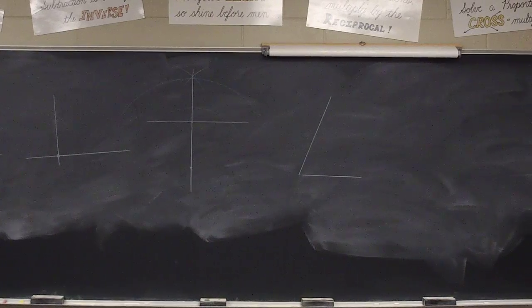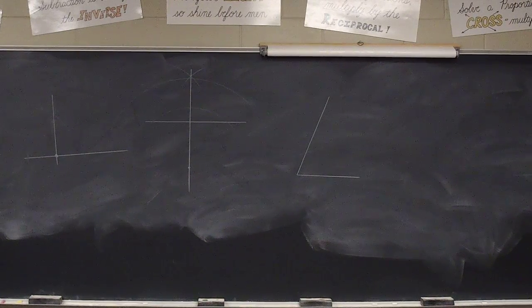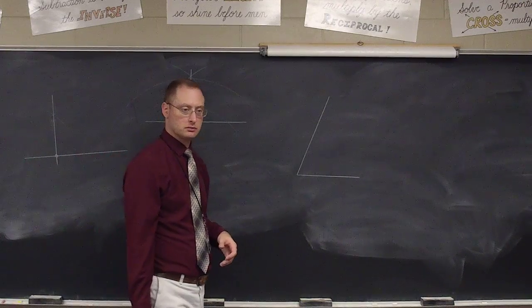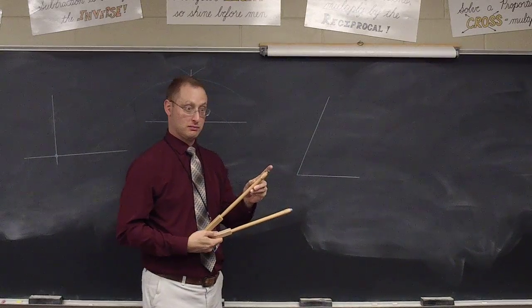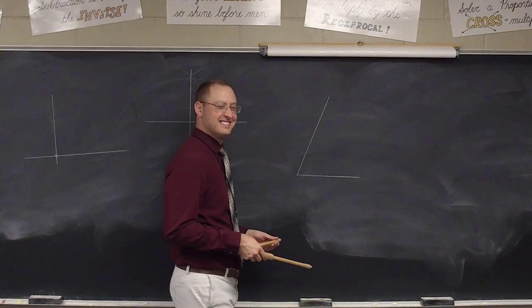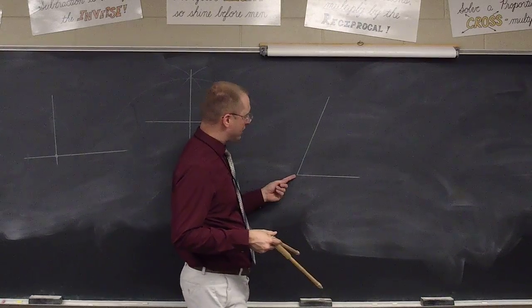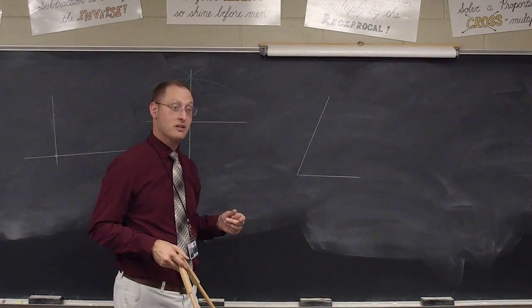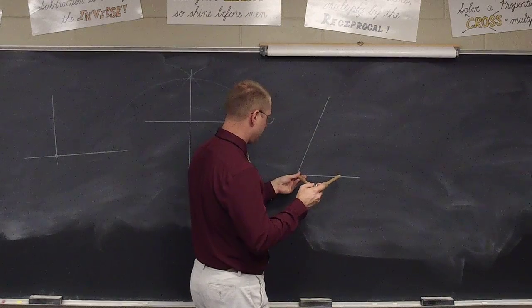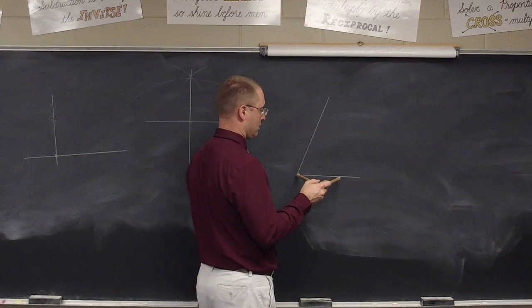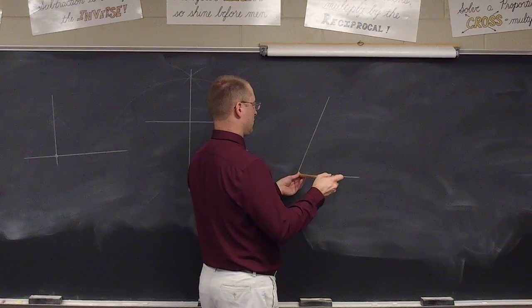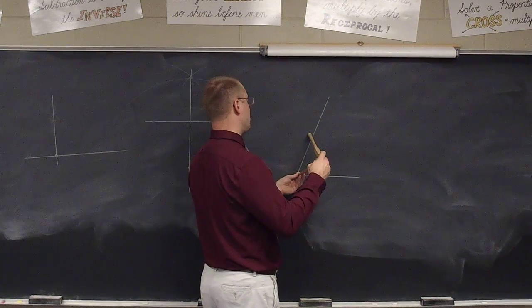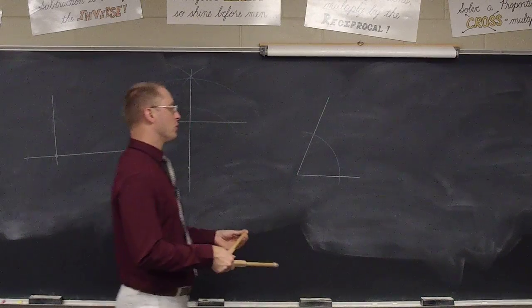What do we need to do in order to bisect an angle? Adam, you take your compass and you open it, and then you take the point and you put that on the, what do you call it, where the two lines meet. On the vertex. Vertex, good. Put the point of the compass on the vertex. And then you draw an arc across to the next line. So you make an arc that goes through both sides.